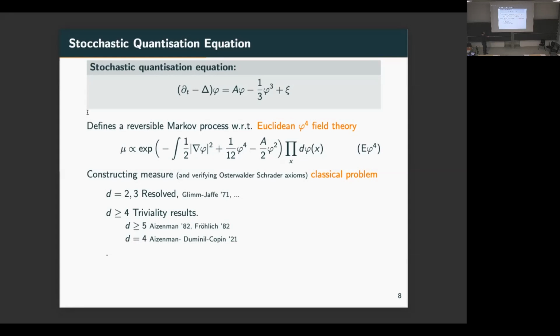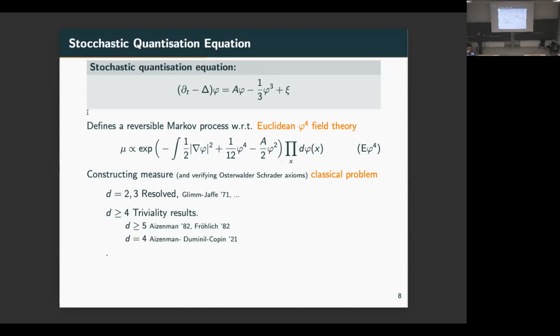And the fact that it's hard is also reflected in these very recent results, in particular here by Aizenman and Duminil-Copin, that if you look in dimension 4 or larger, then there is actually no non-trivial Φ⁴ theory, and in a sense, this 4 is the same 4 that we saw in the scaling on the previous slide. So the fact that this Φ⁴ theory doesn't want to live in 4 dimensions is the same reason why my exponents didn't want to work in 4 dimensions previously.